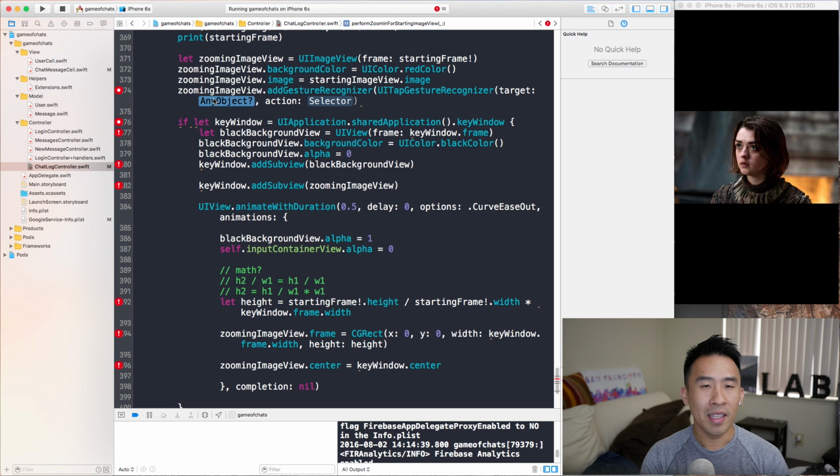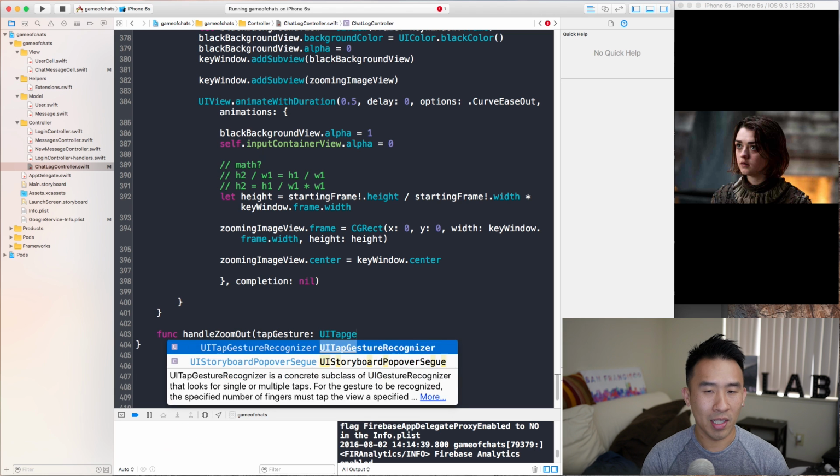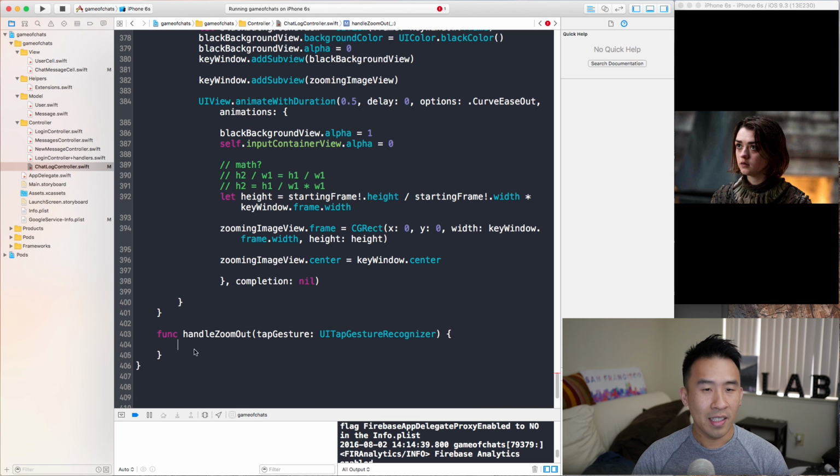So let's just say target is self, selector will be handle zoom out, I guess. Yeah, that seems to be a good function name. And zoom out will occur right here. Function handle zoom out. And let's just say tap gesture again, UI tap gesture. And in here, we will simply print out zooming out.